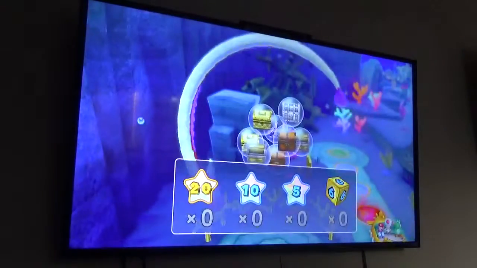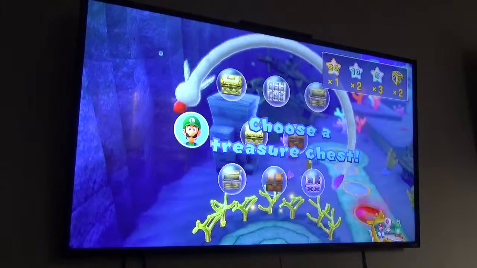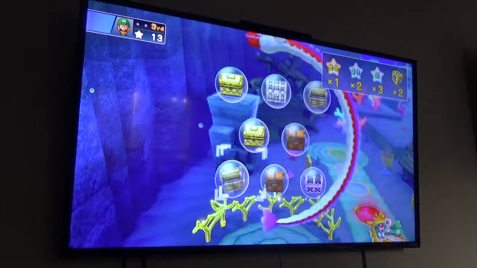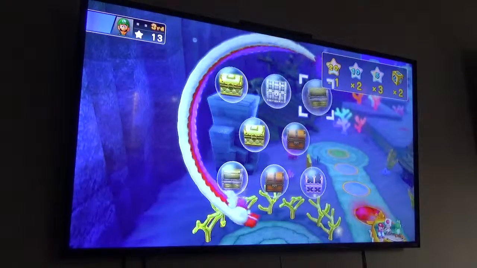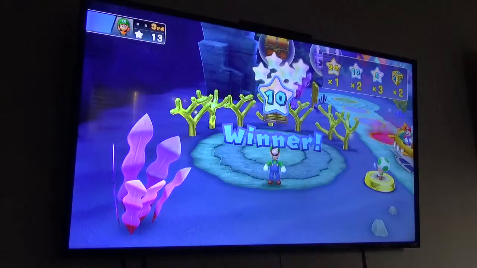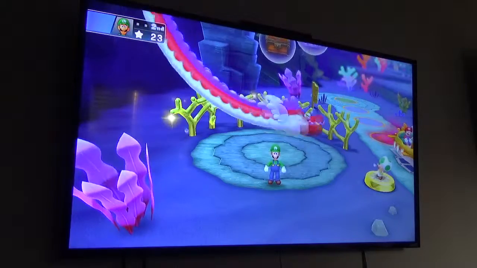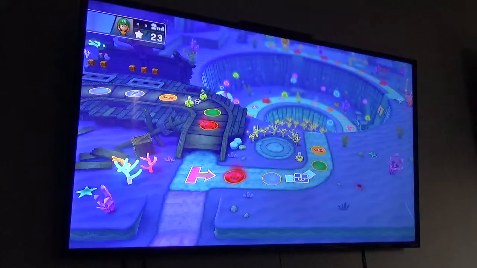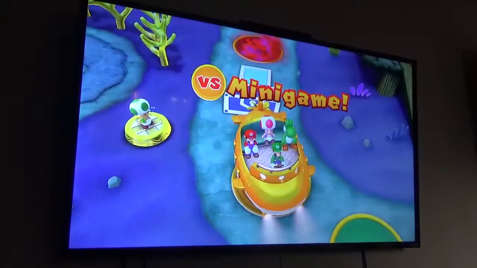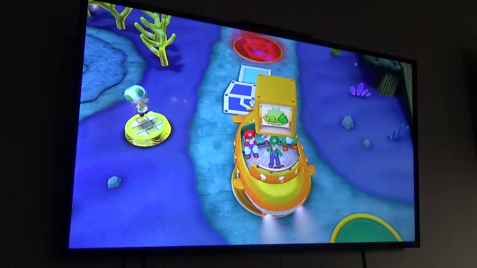Alright, I gotta pick a stop. Let's see which treasure. I'm gonna pick a treasure on the bottom left. Let's see this. Yeah, I'm a winner. I'm in second place right now, behind Mario. Our next stop will be here, and I'm in the mini game mode. They'll be versing all 4.